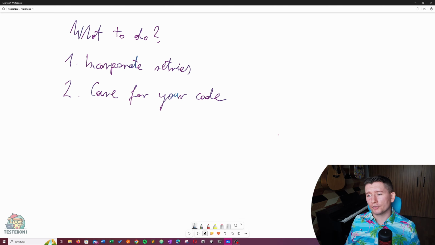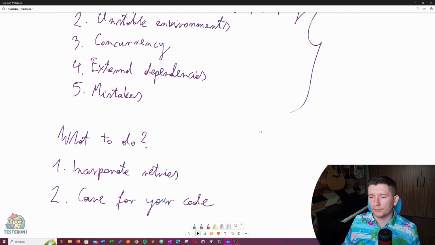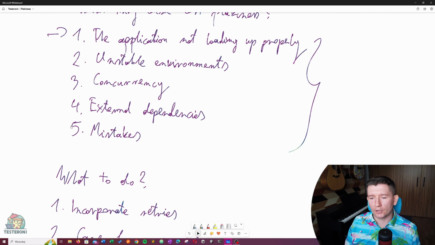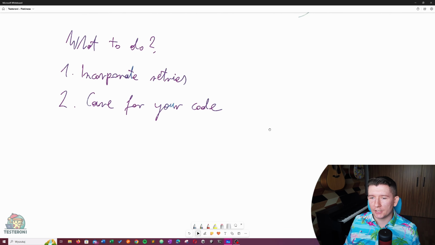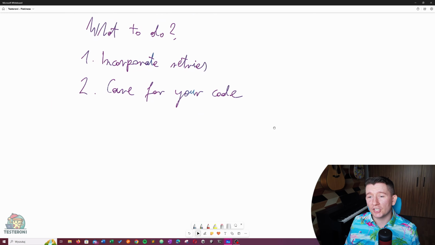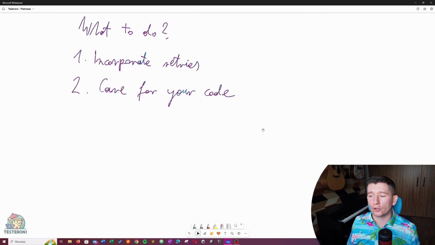Number 2 is to care for your code. And by that I mean also something similar to what we discussed before with the coding mistakes. So in this situation, what I'm suggesting you to do is to care for your code from the get-go. So you shouldn't care for your code only after it starts misbehaving. You should start way before you start writing down any code. You should actually be thinking about what it's going to be structured like, how it's going to work. You should take care of your syntax, of your linting tools, of the errors that may arise.